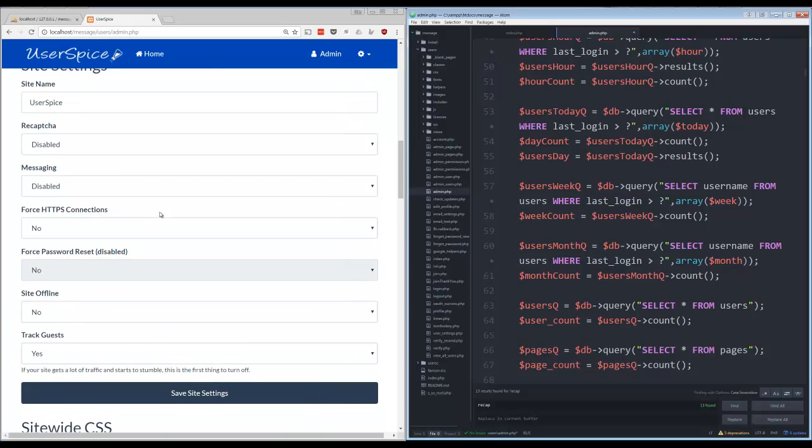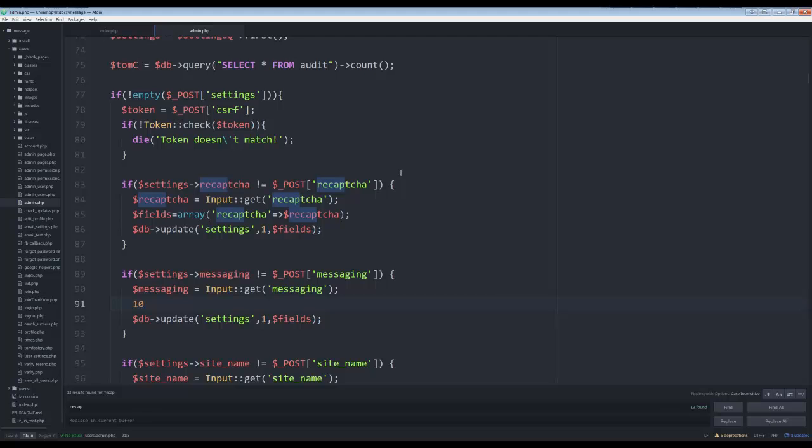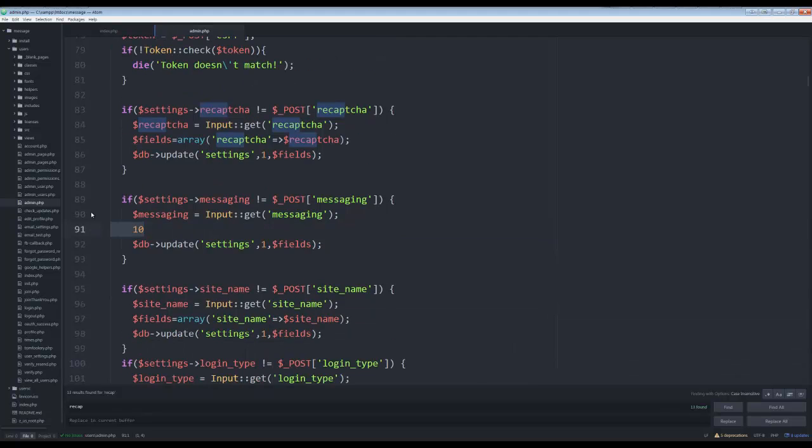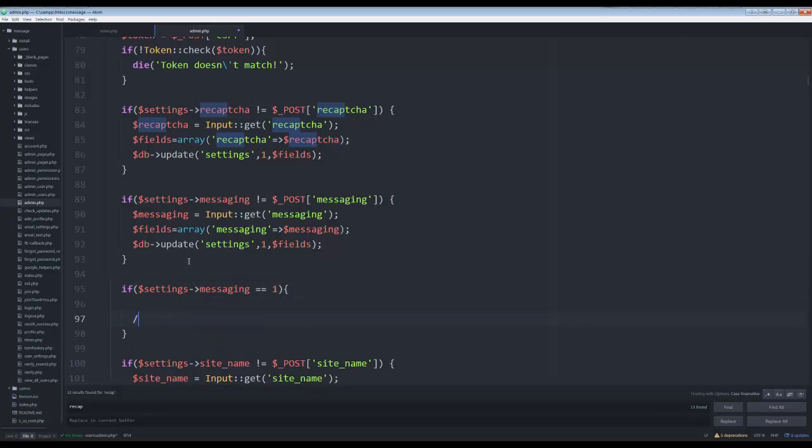But basically what that did is in 8.5 minutes, that allowed us to add a feature to turn messaging on and off. And then basically all I have to do is anywhere in the project, I can write if settings messaging equals 1, then perform this messaging feature.